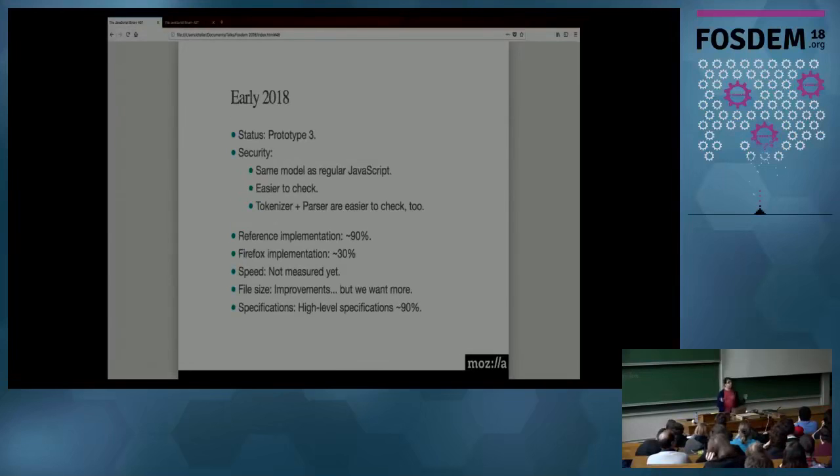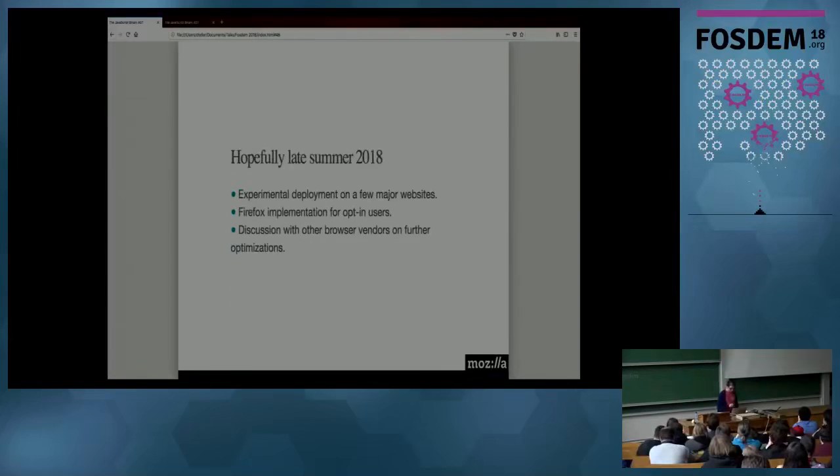And right now, we are currently writing a third prototype, which has the security. The security, again, is easier and faster to check with this format. The source code of this parser is easier to check than the existing parser that is part of Firefox or any competitor. So it's actually harder to make security errors in the parser. It's never impossible, but it's harder. Okay, we're not finished yet. But anyway, it's in the process of being finished and standardized. Our hope is that we'll be able to ship a version for opt-in testers during this summer and try it with a number of large vendors.